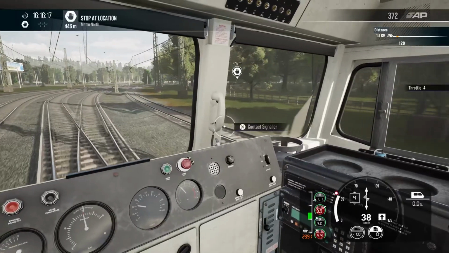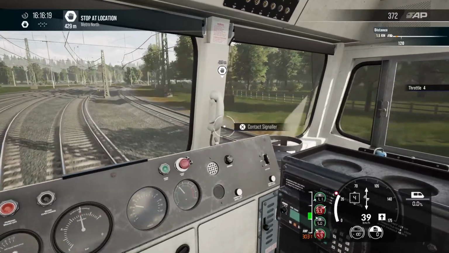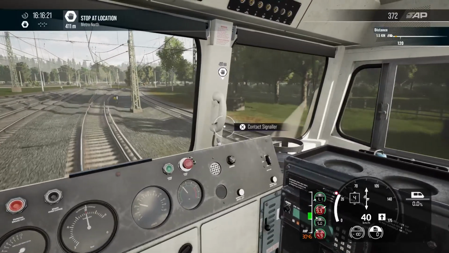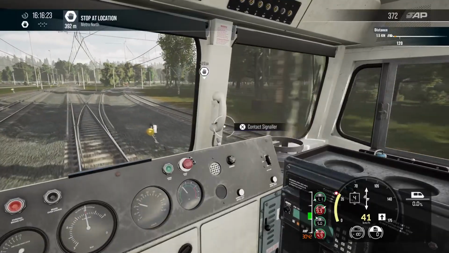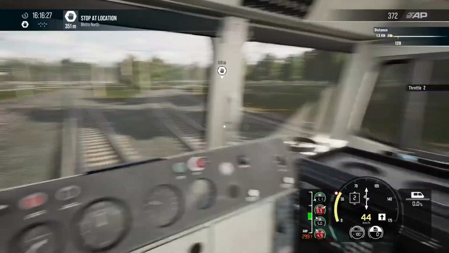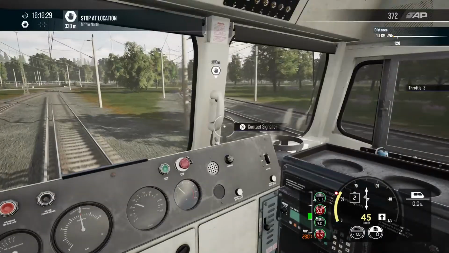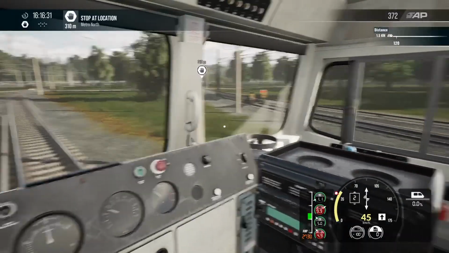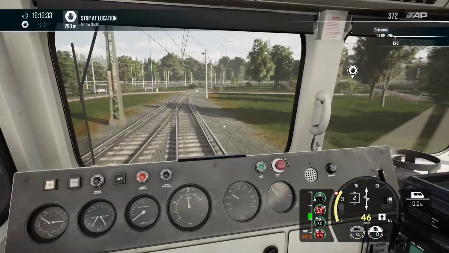Okay, so we basically just need to get over there without any issues, which we should be able to do. If we don't, then I'm going to be quite concerned. Are we supposed to be on that track? No? Okay.